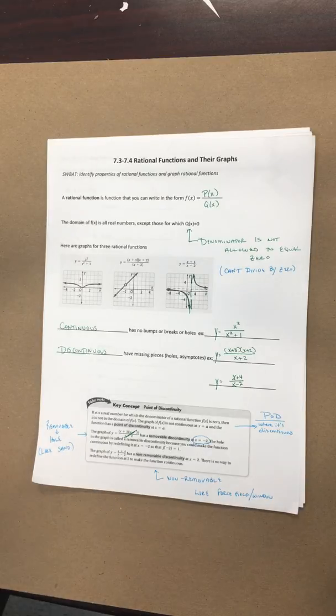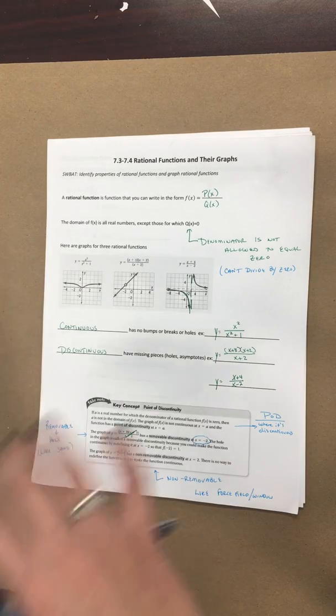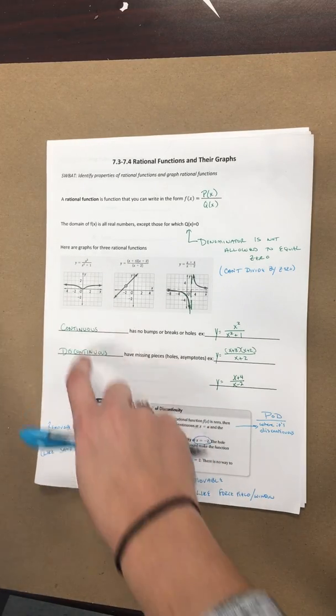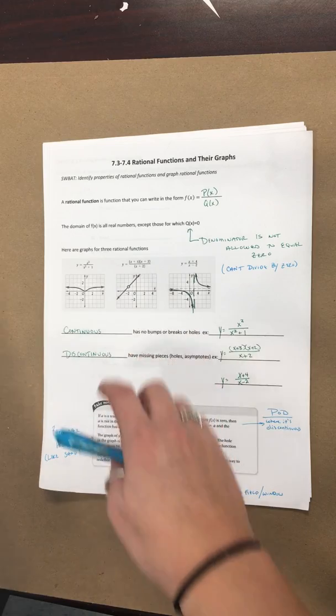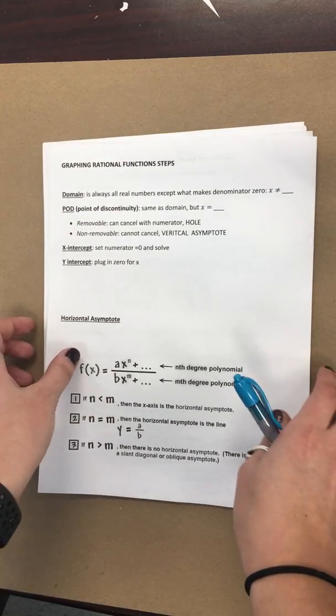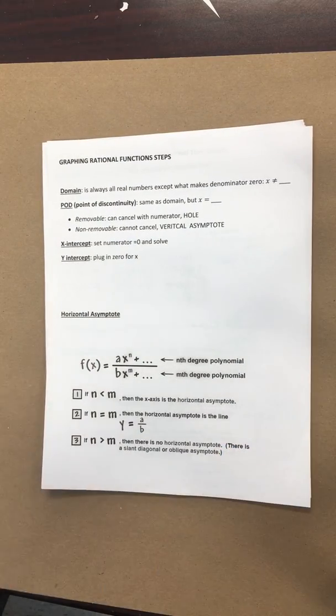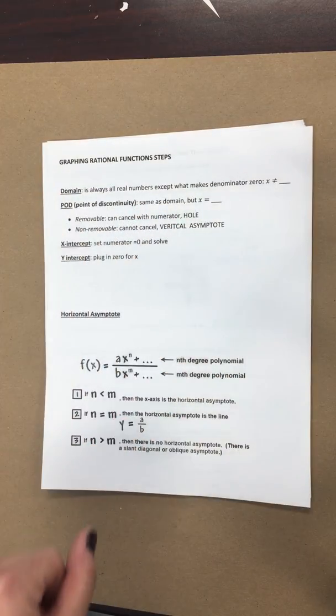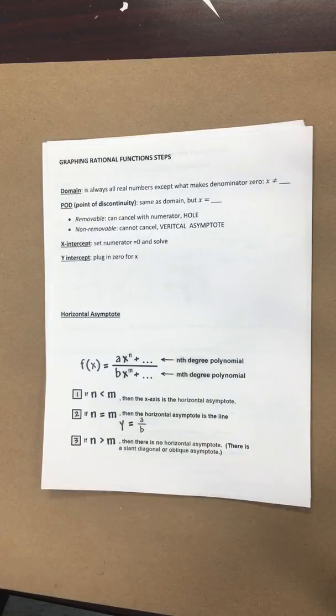Alright, so in the last video, you learned about rational functions and there being different kinds. There being continuous and discontinuous, and that there's points at which those graphs are discontinuous. Alright, so you received this paper in class. This is the Holy Grail. This is everything that you're going to need to know in order to identify the key parts of rational functions. So do not lose this paper. It's the most important one by far.